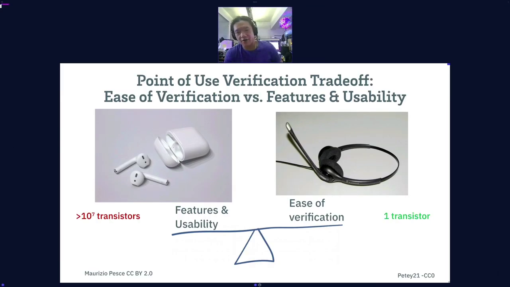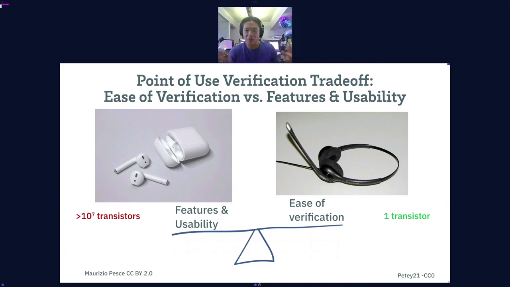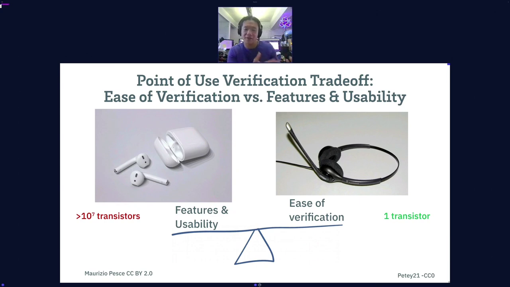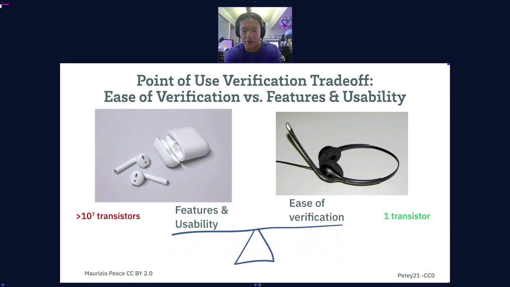There's a trade-off between ease of verification versus features and usability. Take AirPods — they're magical, no wires, but they probably have a hundred million plus transistors inside. Good luck finding any firmware bugs that could exfiltrate your conversation. Compare that to a classic wired headset with a boom mic — it has exactly one transistor to amplify the microphone. Everything else you can verify using Maxwell's laws and physics. These two objects nominally do the same thing — they're headphones — but one is incredibly more complicated to verify. The trade-off is a wire hanging off your head, which many people find unacceptable.